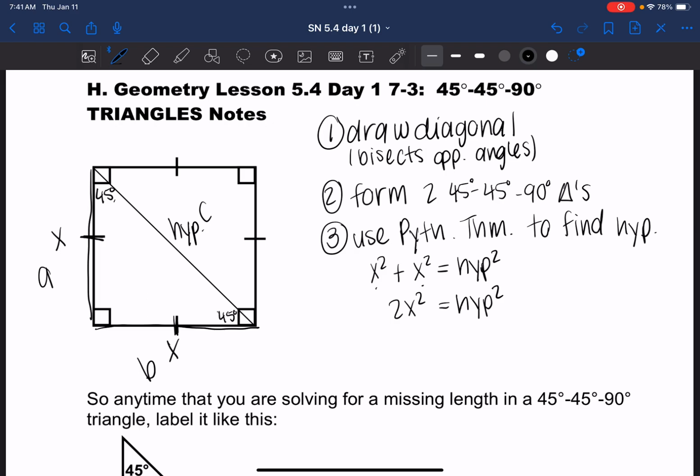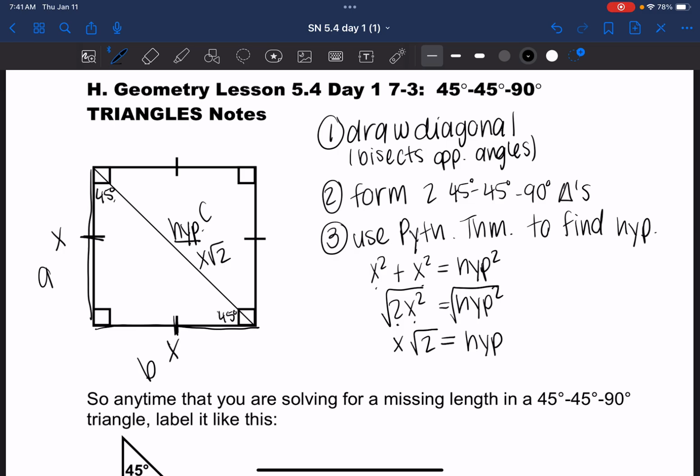Now I am looking for just the length of the hypotenuse, so to get rid of that square, I'm going to take the square root of both sides, which would leave me with the hypotenuse is equal to square root of 2x squared. We do want to simplify that if we can. There is no square root of 2, so that's going to have to stay under our radical. But there is a square root of x squared. The square root of x squared would just be x, so it can come out from underneath that radical while the 2 is left behind. So now I know to label my hypotenuse x square root of 2.